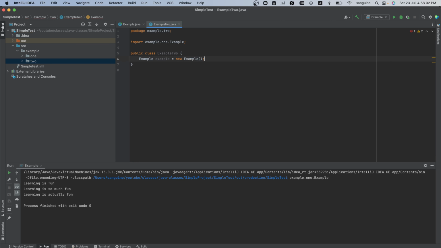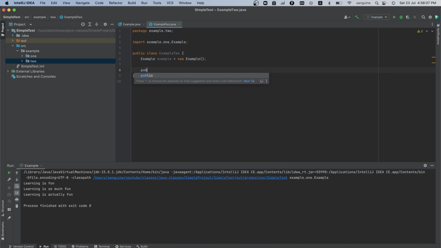Now let's create our main method. Remember that nothing can work without the main method. So inside the main method, we create the string arguments, and we have this.